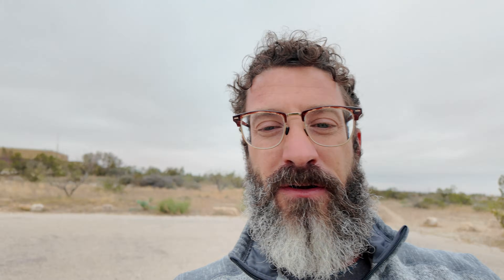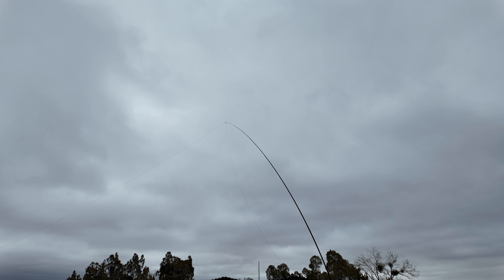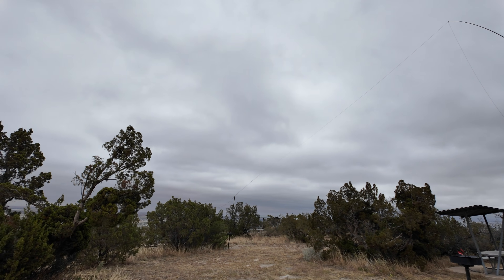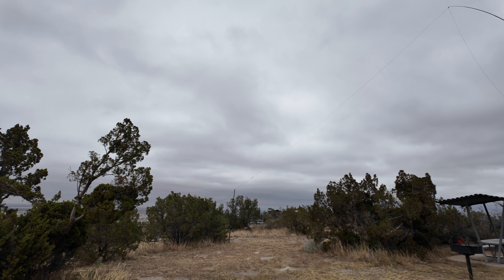My antenna actually collapsed a little bit at the end of the inverted L — that mast collapsed, I think due to the wind. So I'm going to go set that back up. As you can see here, this mast has been blowing over all day. It's probably a little bit less than 30 feet because of the tilt. Over on the other mast, it collapsed quite a bit, so the end of the wire is probably about 15 feet up. I'm going to put the end back up and get back on the air. I think I'm going to use my bug emulator for a little bit before I head out — I got that the other day and it works really well, it feels just like a real bug.